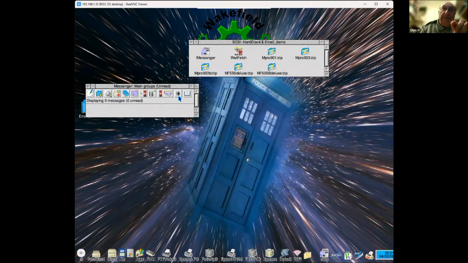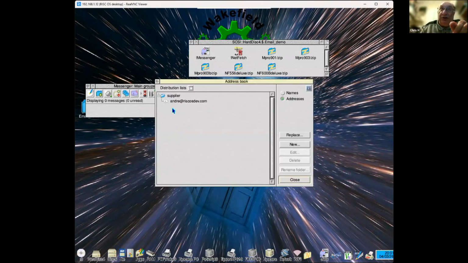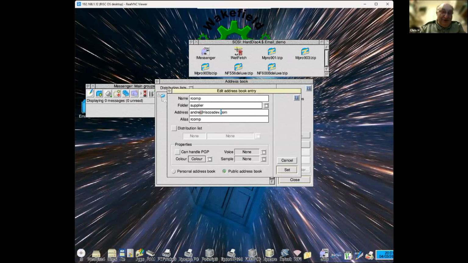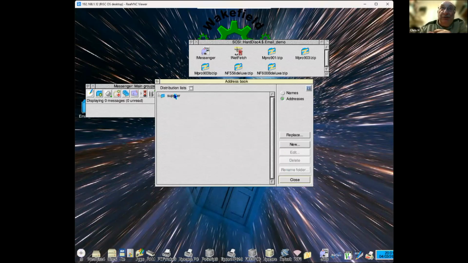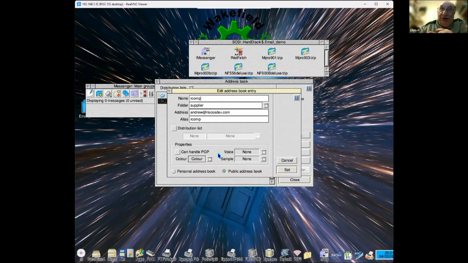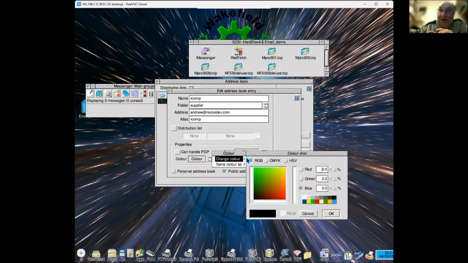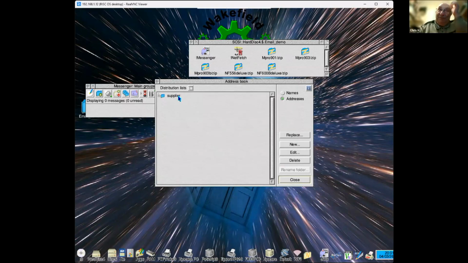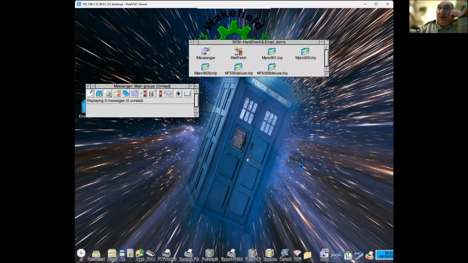Now, going back to that, I can also show you the addresses. Whoops, I misspelled it. There we are, click on that again, I missed the W. The other thing you can do within this is you can actually set a color for it. So I can have all messages coming up in red. So it shows any messages from that address that I receive will automatically appear in red in the mail boxes.